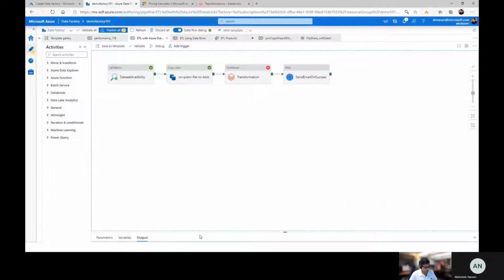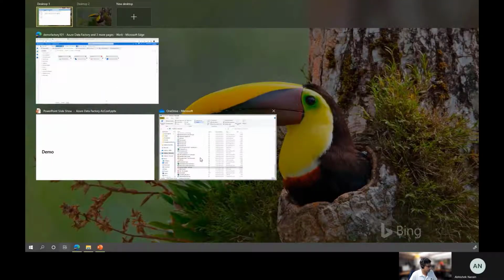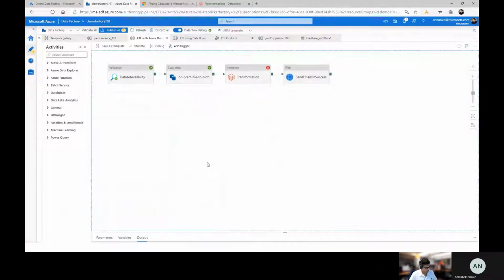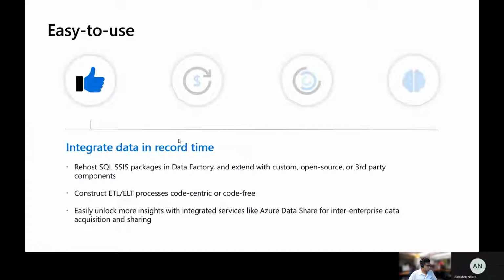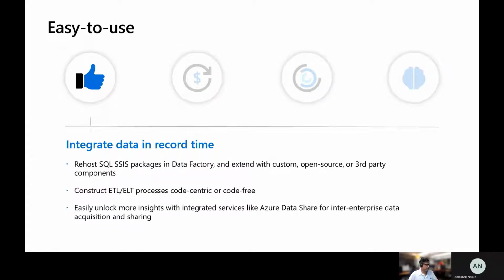I will quickly get back to the slides, and we can then quickly talk about a few fundamentals that we went through. Ease of use of Data Factory: it was very easy to stitch pipelines, create new pipelines, and work with data flows. It never felt like you're really working with big data sets. Even if you had one, it's more UI based, so it's much easier to get started, and at the same time, much more scalable.